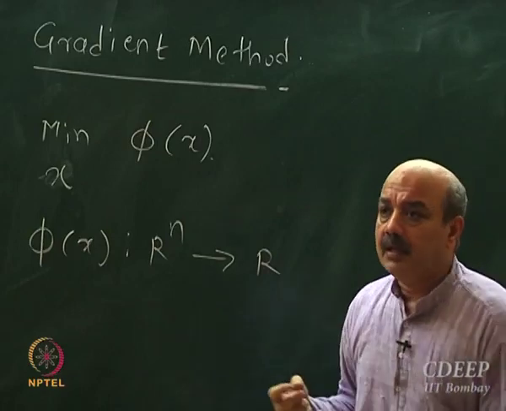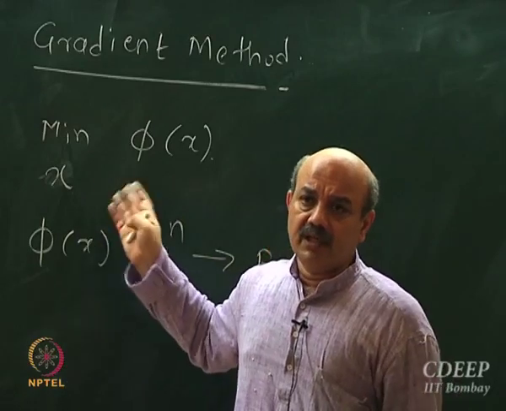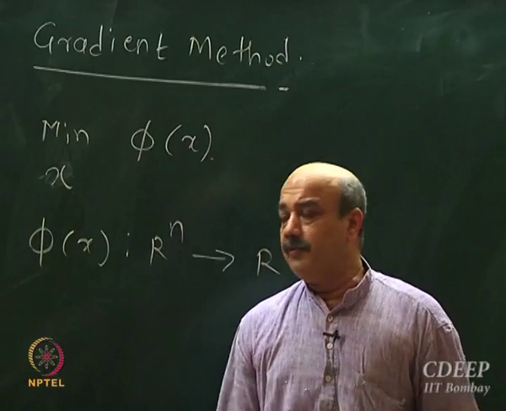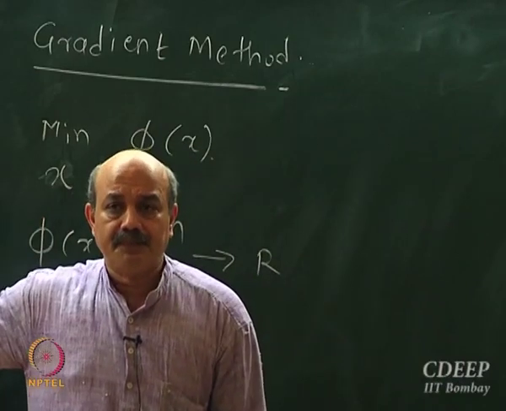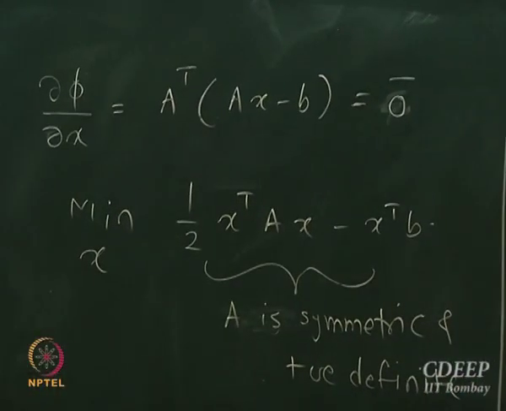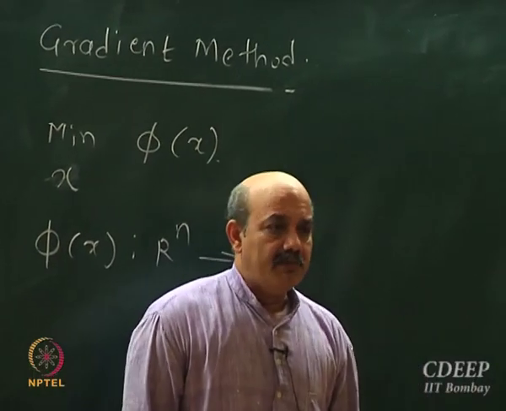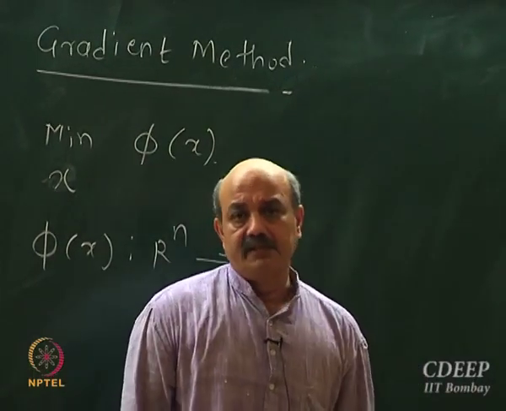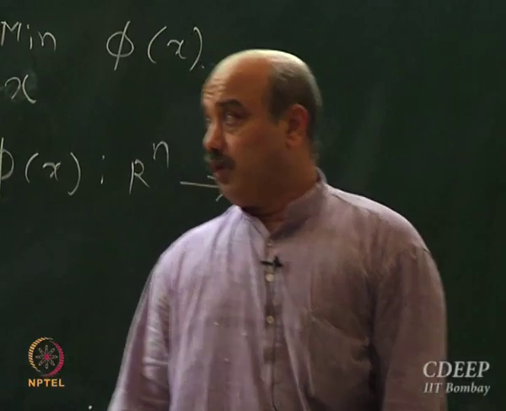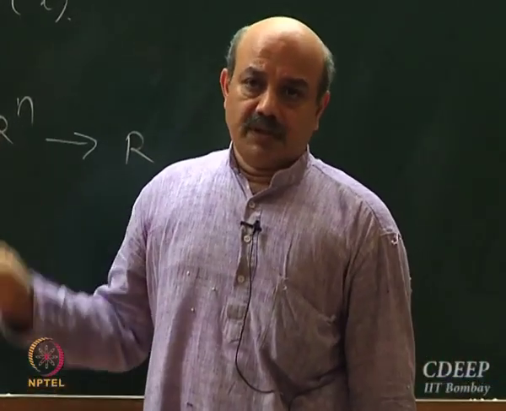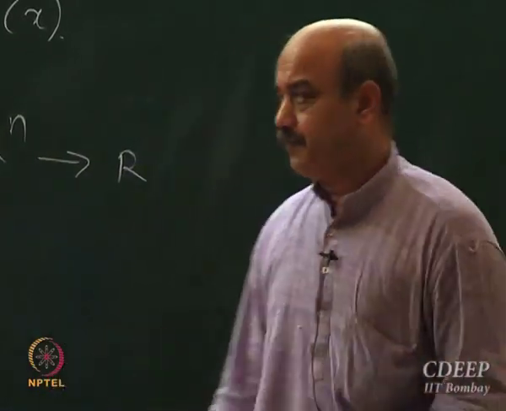I want to come up with an iterative scheme to reach a local minimum in this particular case, because in general phi(x) need not be nicely behaved. After I derive that, I want to apply it to this specific case. The purpose is twofold. One is to introduce gradient based methods and its variants, which are very useful in optimization, and I will show you the applications later. Then we will of course apply it to our specific problem, that is solving linear algebraic equations.